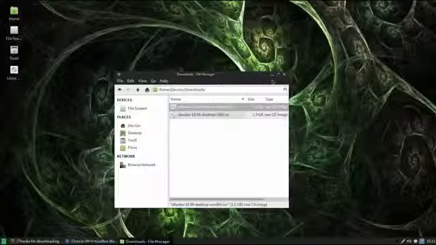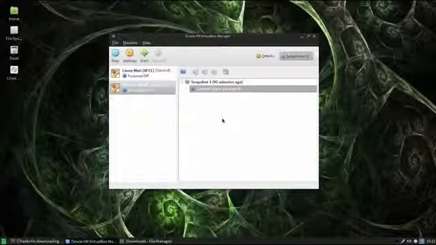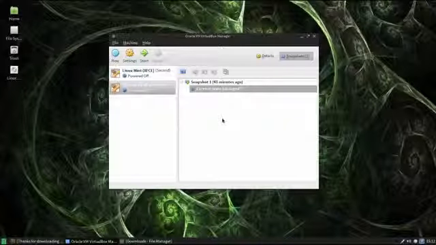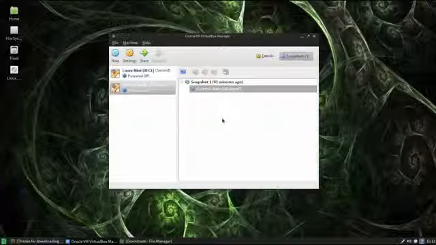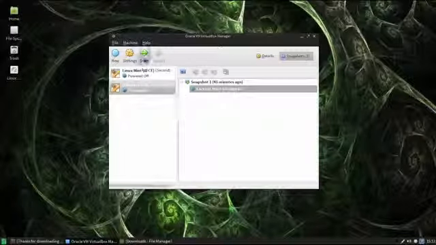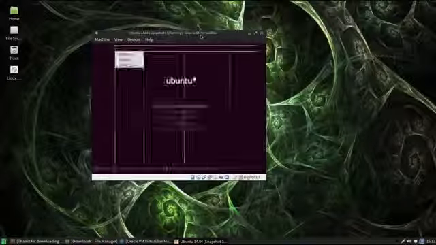And I'm going to go through the installation right now. I'm going to use VirtualBox to show you, because it's probably the only way I can record the steps and you can see the entire process. So we could just pretend that I'm booting from a DVD on my local computer. So, excuse me, what I'm going to do is just click Start here, and I'm going to press Enter here.